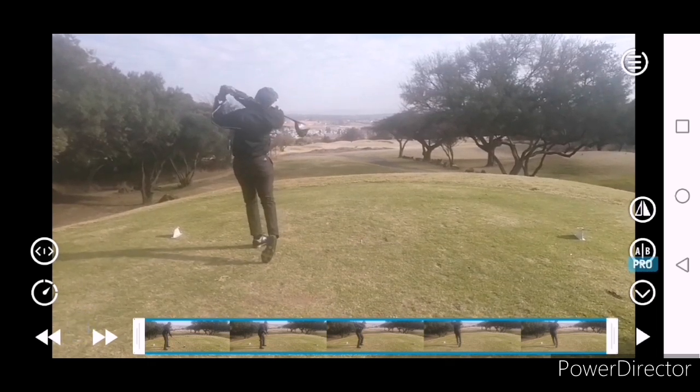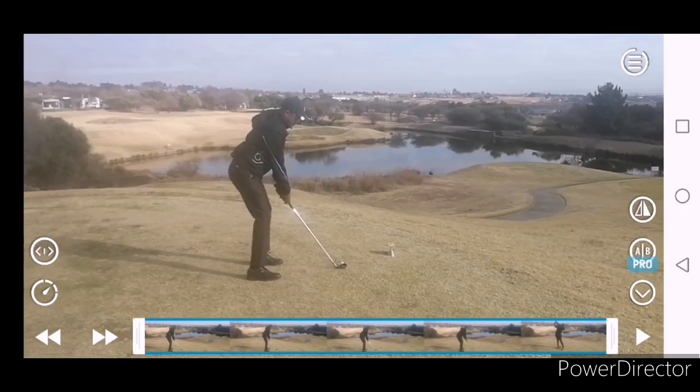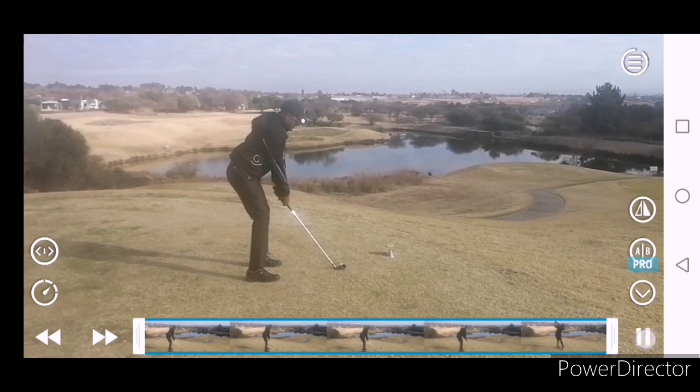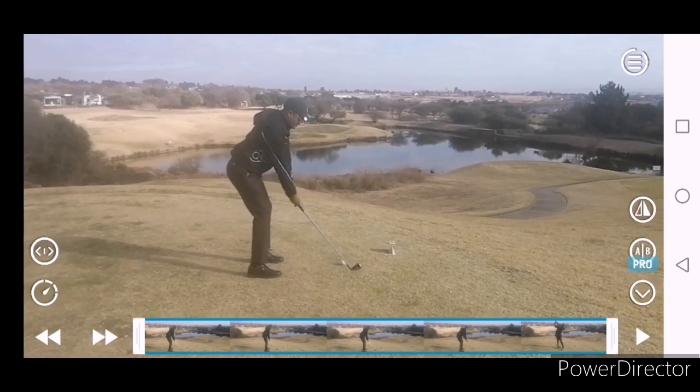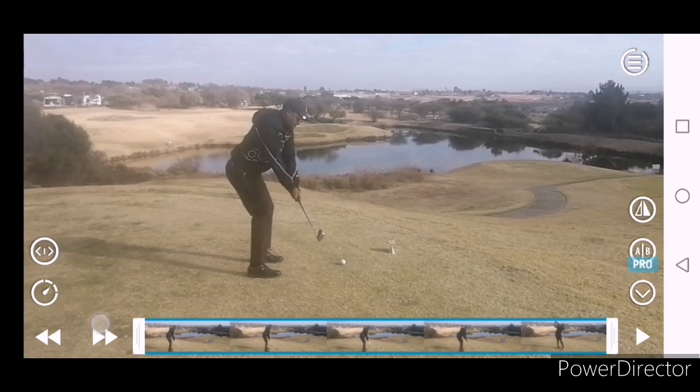Okay, so that's everything good with the driver. Now we don't quite want the same moves with the irons. You can see the posture and distance from the ball already a bit better. We're just going to make sure that we don't now rotate the face too much. This takeaway is a little bit outside. Keep an eye on that.